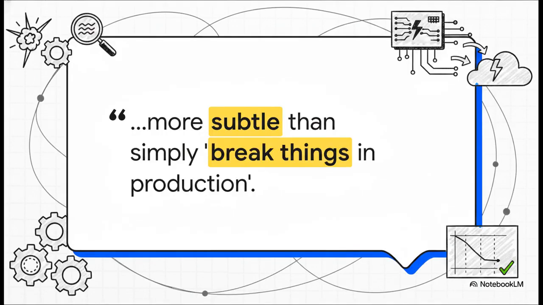But, and this is super important, it's not just about mindlessly breaking things for fun. As the quote says, it's way more subtle than that. It's about running carefully designed experiments to learn how your system behaves under stress. This whole philosophy just completely flips the old IT mindset on its head. Instead of trying to prevent every single failure, you accept that failure is inevitable and you use it to build a system that is fundamentally stronger.